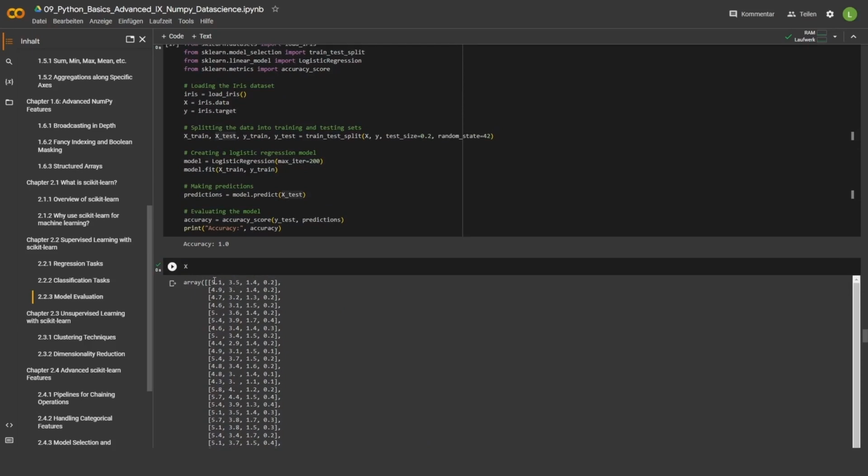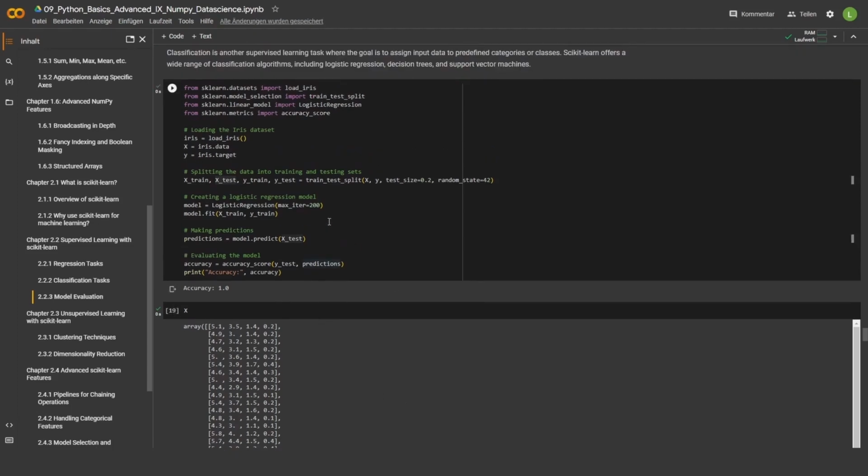These are the petal length and sepal length for the given flowers, and also the length and the width for the petal and the sepal.